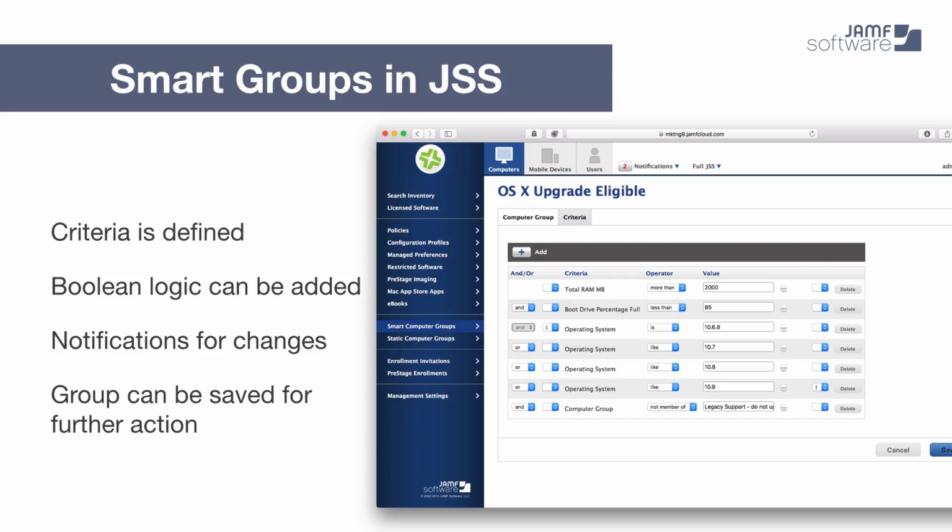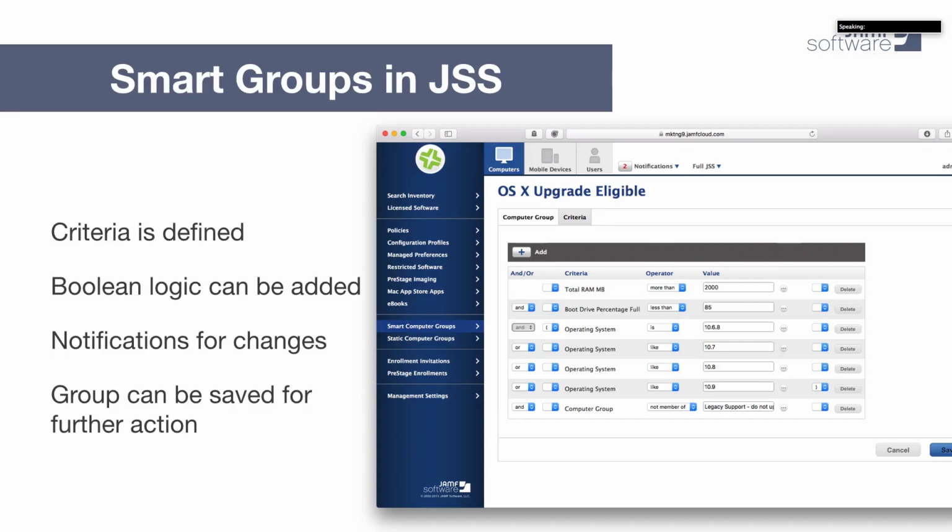So for example, on the right here in the JSS, we've created a smart group that is searching for all Macs that have more than 2 gigs of RAM, that have enough hard drive space, and that's running one of the new operating systems. We're also referencing an existing group. So this is kind of nice. You can actually tier these groups. So if you save a smart group, you can reference it in another smart group search. So you can get this kind of layered inventory approach.